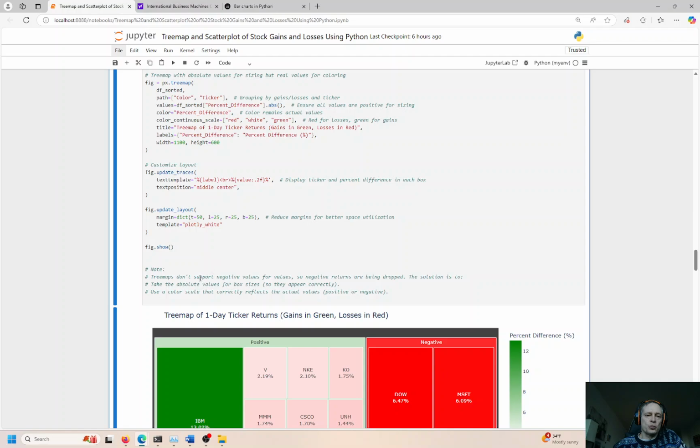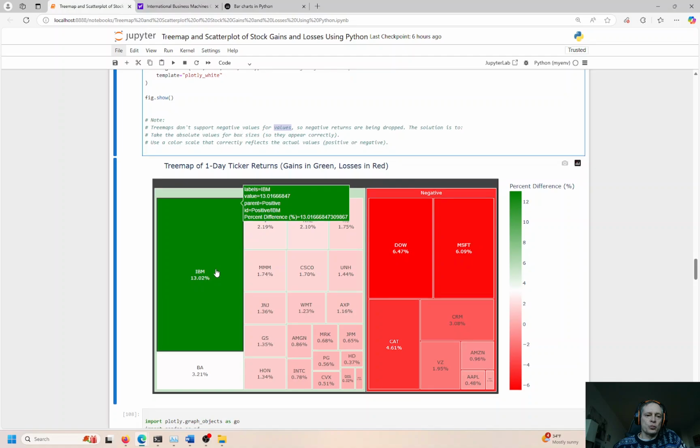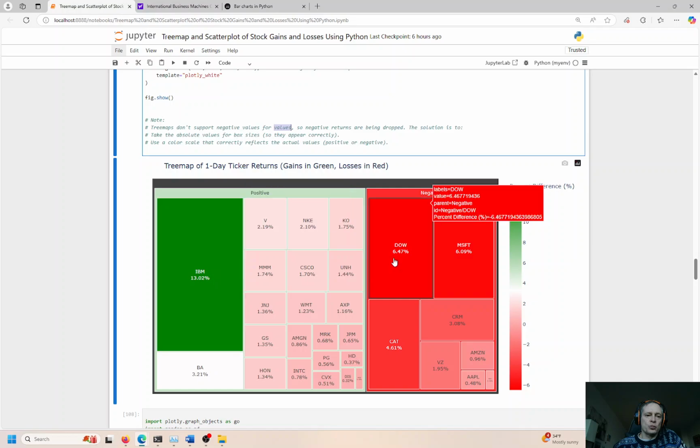And one thing to note here is when you're doing this, treemaps don't support negative values. You can't plot negative, right? A negative is like subtracting, you're taking away. You can't plot something that is negative. It doesn't exist really in a treemap world, but you can take a value, convert that to absolute value, and then take the size of the gain. Again, that becomes the size of the rectangle, like I said before. So the size of the gain here in IBM is 13%. So it creates a nice little rectangle for us relative to that size.